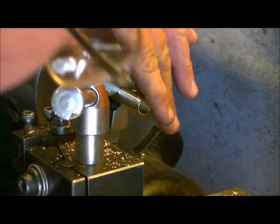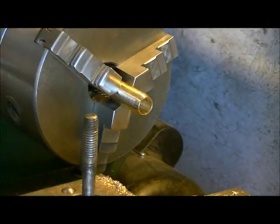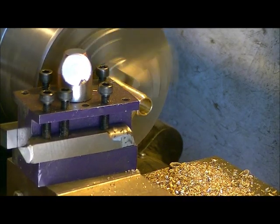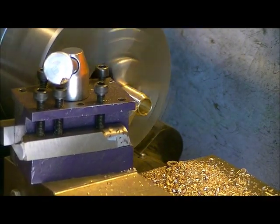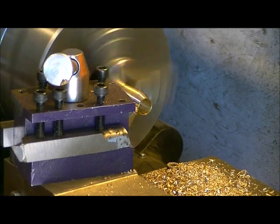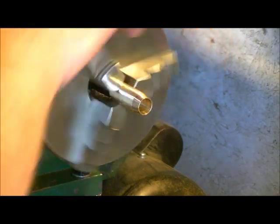So you notice we lost a lot of our taper back here, but we still got lots of depth in there to play with. So what we're going to do is take out that other cutter again. We're going to give it just a little bit of touch-ups, a bit of our shoulder back for a little bit of looks there. So up to 970 we go.